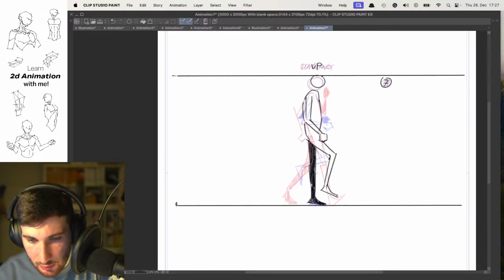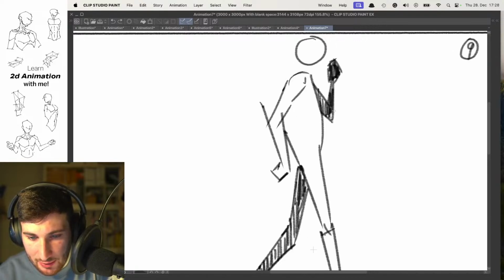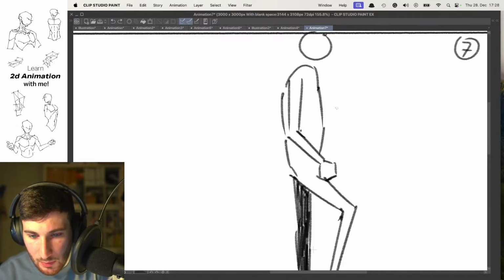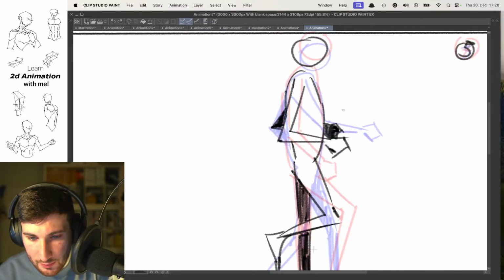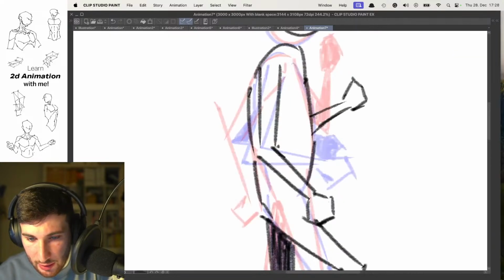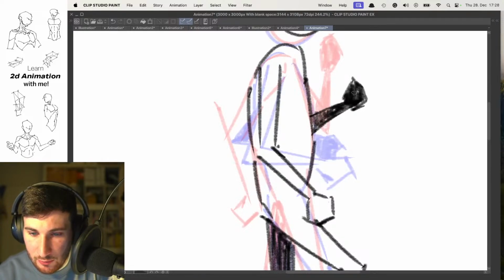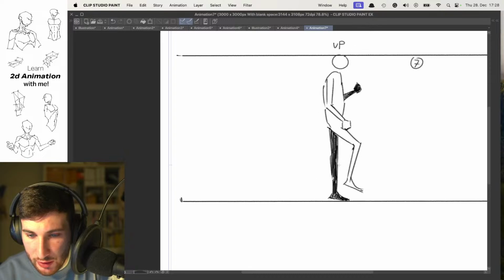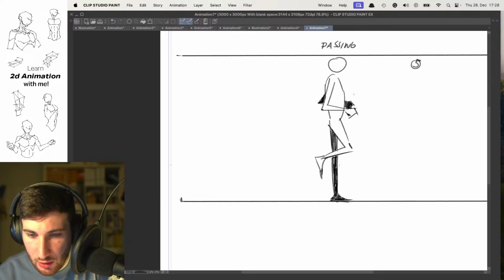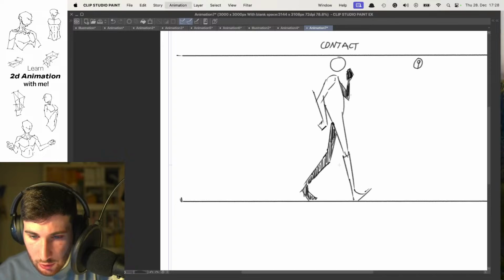And the thing that's missing is the arm. What is the arm doing? Like here, it's bent like that, and here it's up. So we find a way where we can show that up movement and just adding the arm in between and looking if it's working. Looks okay. So we can continue.